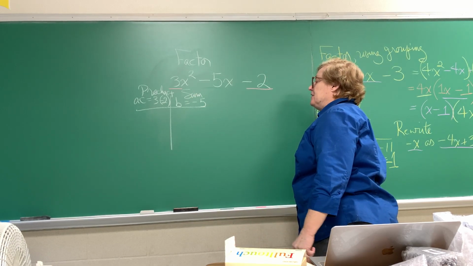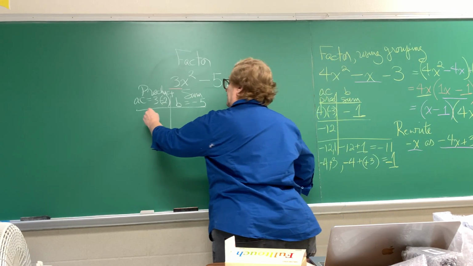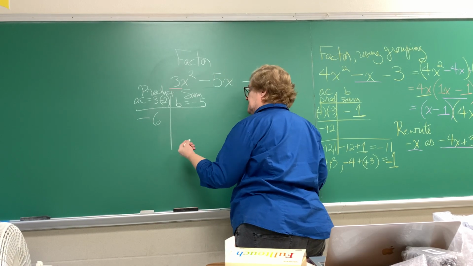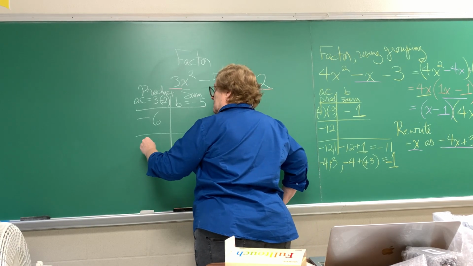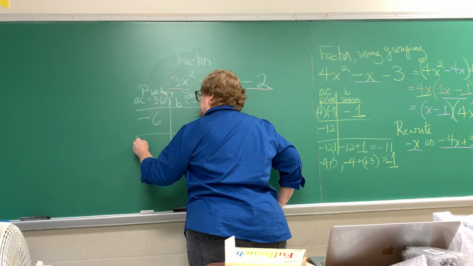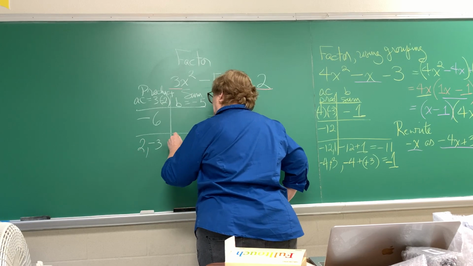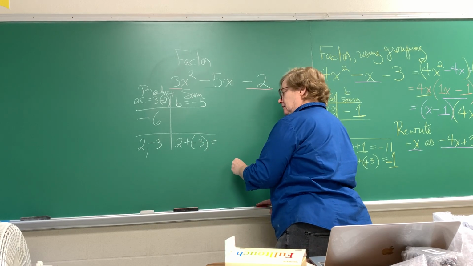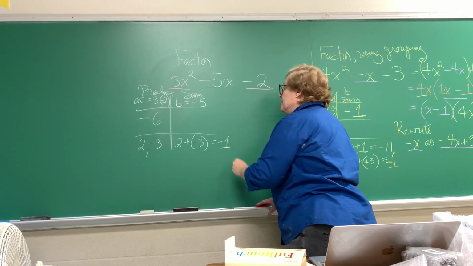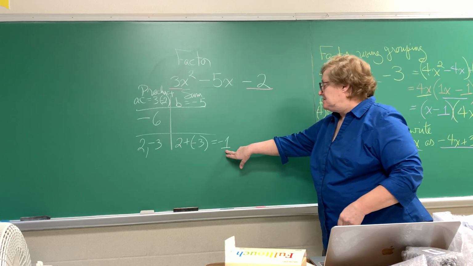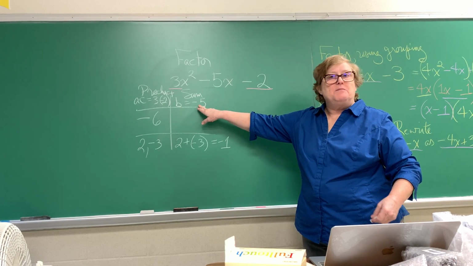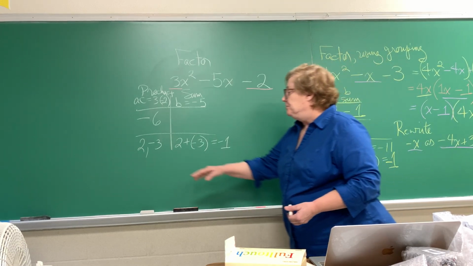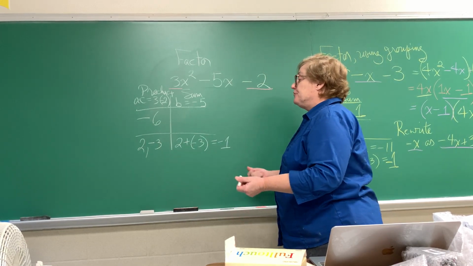And what is 2 times -3? -6. What are any two numbers whose product is -6? Any? 2 and -3, and 2 plus -3 is -1. Since our number is smaller than the goal, that means the two numbers that we're adding need to be farther apart. So are there two factors of -6 that are farther apart?